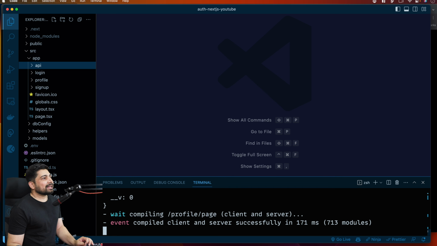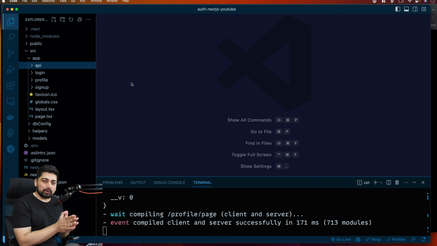Now, the first thing that I would like to take down is a logout button, and how we can actually have a logout. For this, I have to create a logout route. It should be fairly simple. Obviously, we need to first create the backend portion of it. Then we need to call that logout method or that API route from the front end part of it.